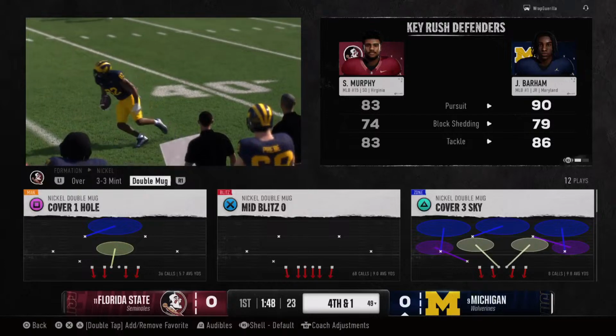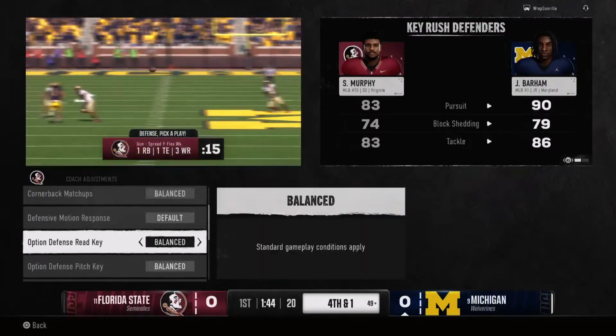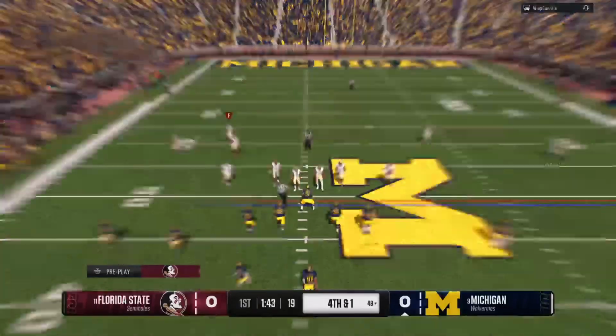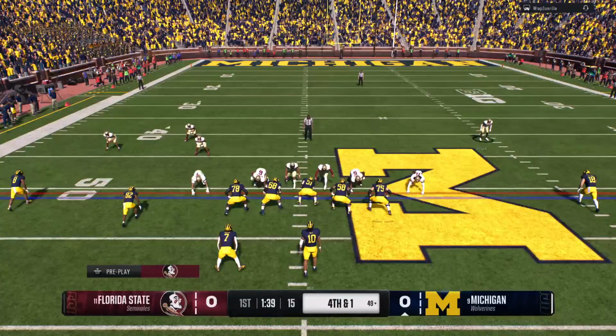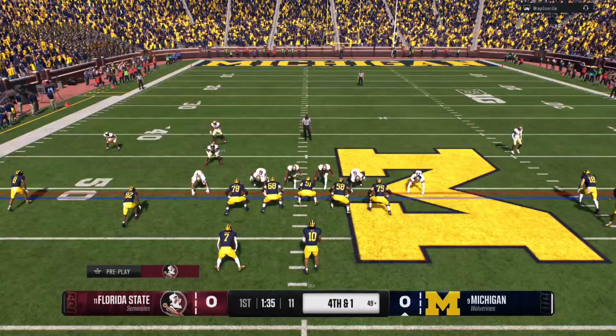One of the things I love about this defense is they just have such great awareness, and they're always communicating. They understood the down and distance. They knew exactly what they needed to do to make the tackle to force the punt. That is so well done. They told us they were going to be aggressive no matter where they were on the field. Didn't take long to prove it.